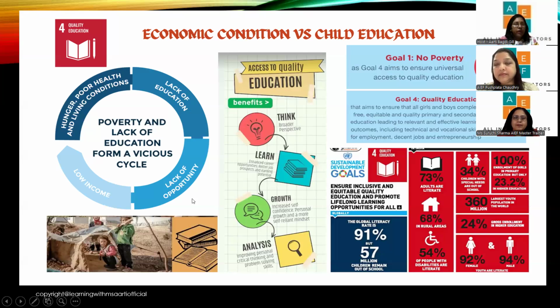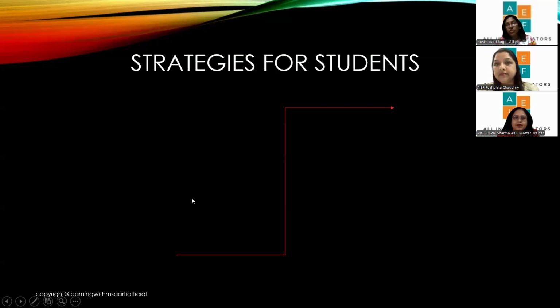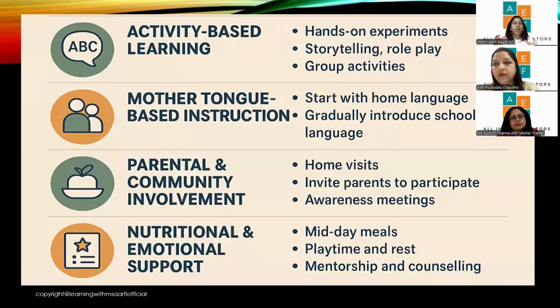And I want to move ahead quickly to the strategies, because eventually we are looking for strategies in schools, in educational institutions. It can be any educational organization, right from the bottom till top. So we'll be looking at how this SDG 1 can be overcome by this SDG 4. Now I'm going to invite our next speaker for this.